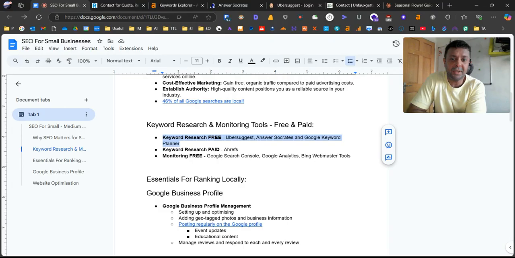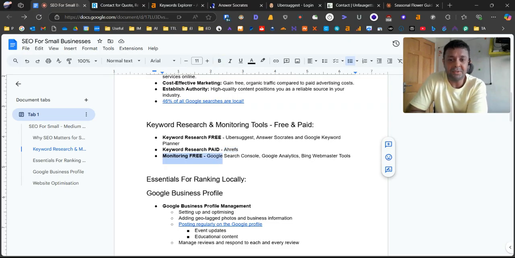So, when it comes to keyword research, we're going to be using Ubersuggest, Answer So Great, and Google Keyword Planner. I'm not a great fan of Google Keyword Planner, but the other two are good. Again, limited in what they produce as a free plan, but Answer So Great will give you a lot for your free plan. Obviously, Ahrefs goes without saying. That's the gold standard. That's the top notch. You can't beat that when it comes to keyword research, backlink research, topic research, anything to do with website growth.